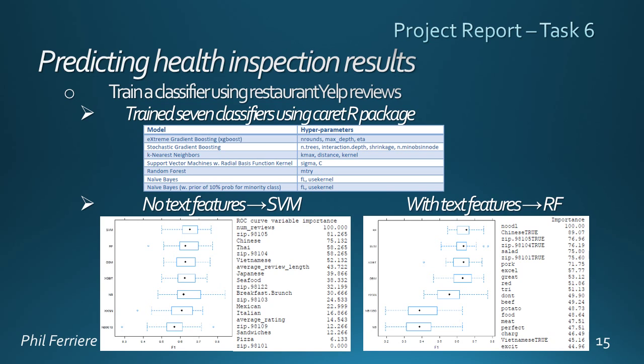Now, if you look at the variable importance table of the random forest classifier, the top predictor for a restaurant failing the inspection test is the presence of the word noodles in the reviews. Does it mean those restaurants serve somewhat contaminated noodles? I don't think so. If you look closely at the table, you can see again that the restaurants are located in 3 main areas, the same zip codes as the ones on the left.